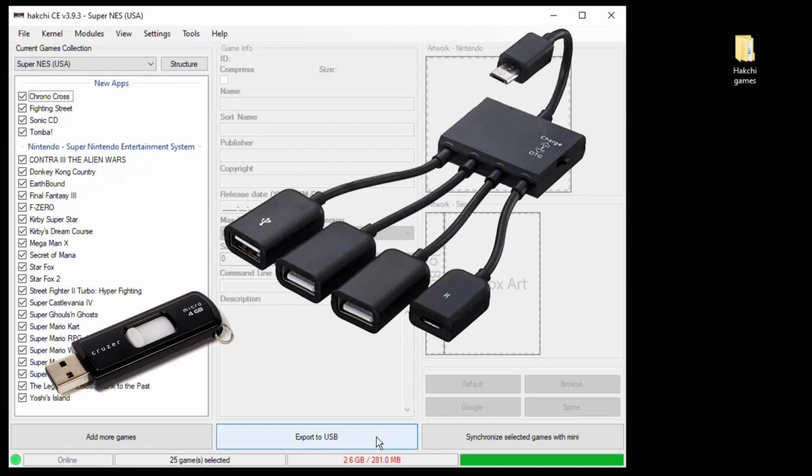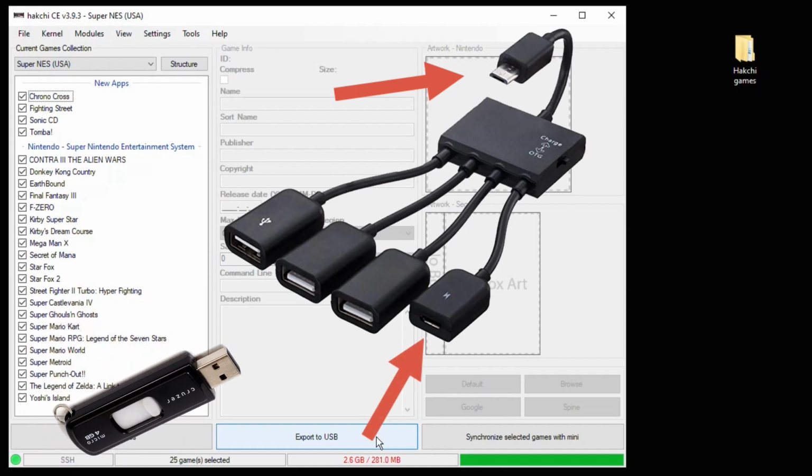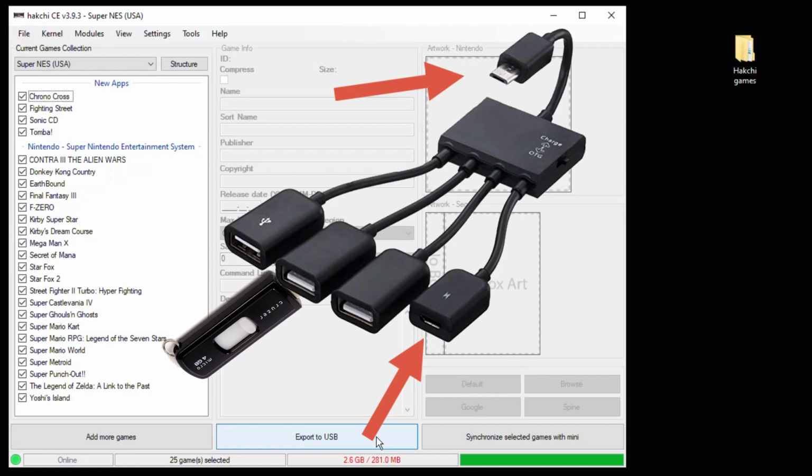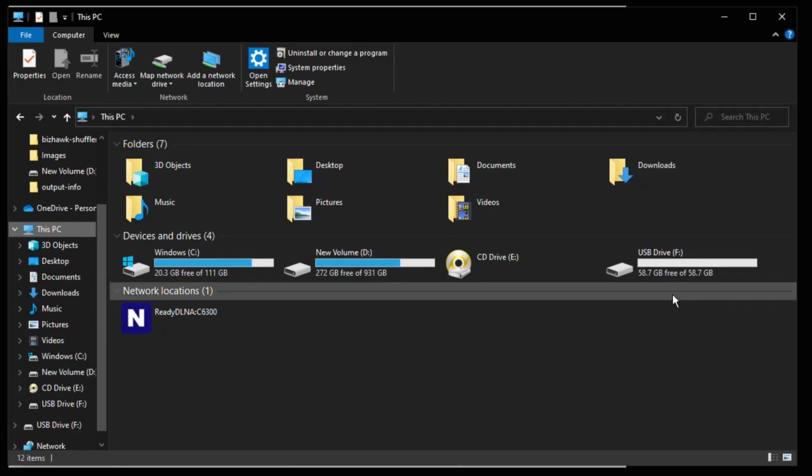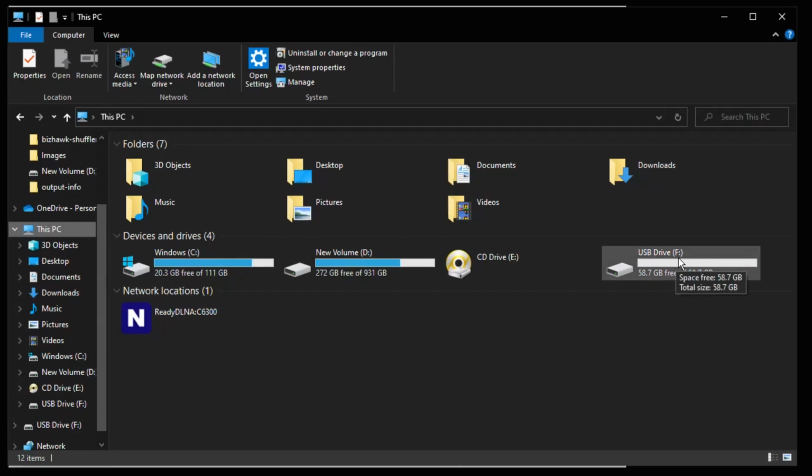The adapter is very easy to use. You plug in one end of the micro USB into the system and the other into a USB cord to power it. And then you can use one of the USB ports to plug in your flash drive. So what you want to do is take your flash drive and plug that into your PC directly. You do not need to have your system plugged into your PC at the same time to get this done. Here's the drive we're going to use. Just remember which drive letter is associated with it. It can be either NTFS or FAT32 formatted.